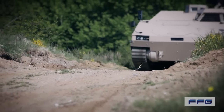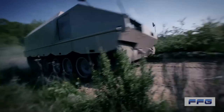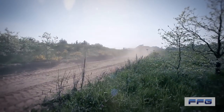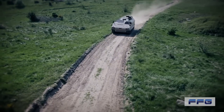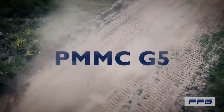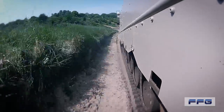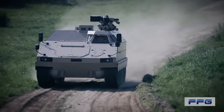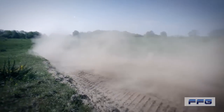For 50 years now, FFG Flainsburger Fahrzeugbau-Gesellschaft is performing industrial manufacturing and modernisation of armoured track vehicles. The latest development of FFG is the PMMC G5. PMMC stands for Protected Mission Module Carrier, and G5 stands for the next evolution step in the development of drive system concepts for armoured vehicles.